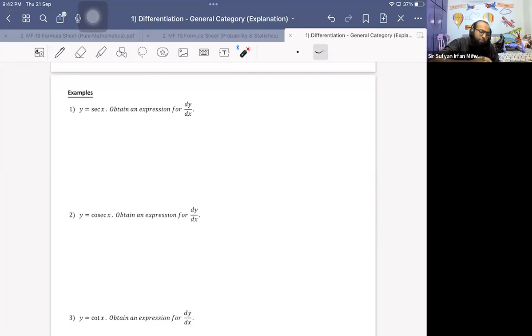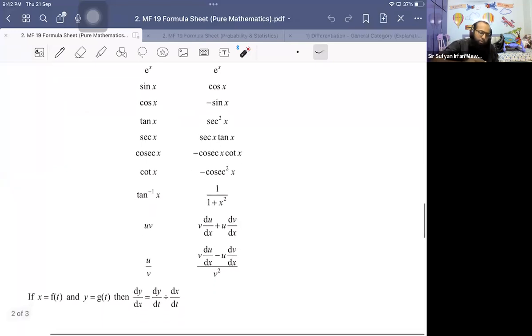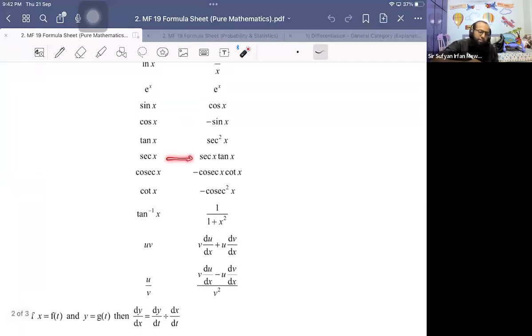Okay, so we were saying y equals sec x, right? So we are told to differentiate. Now, the differentiations that we need to remember were that of exponential, logarithmic, sine, cos, and tan. Although the differentiations of sec x, cosec and cot are not to be remembered, and it's also written in the formula sheet. Sec x is differentiated to sec x tan x. Cosec is minus cosec x cot x. Cot x is minus cosec square x. And later on, we are going to look at tan inverse x as well when we cover implicit differentiation, because this is derived using that only.